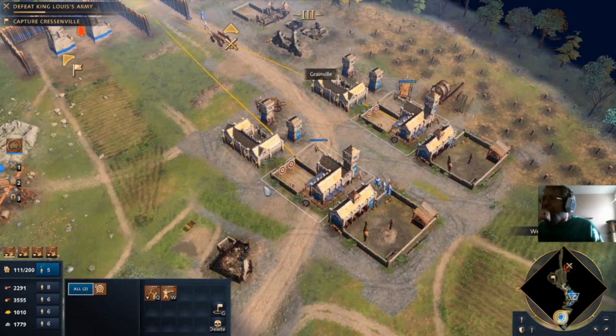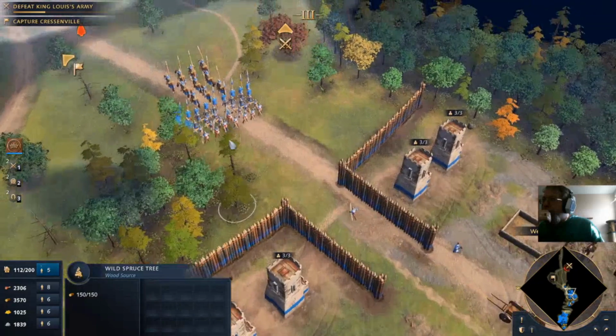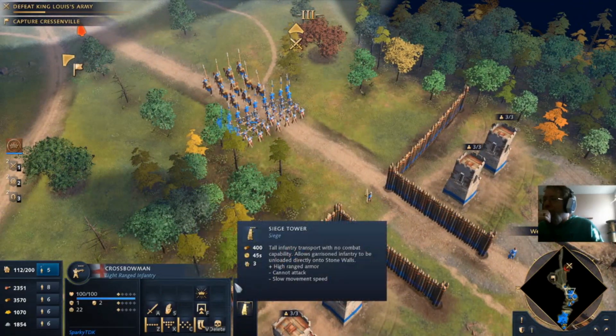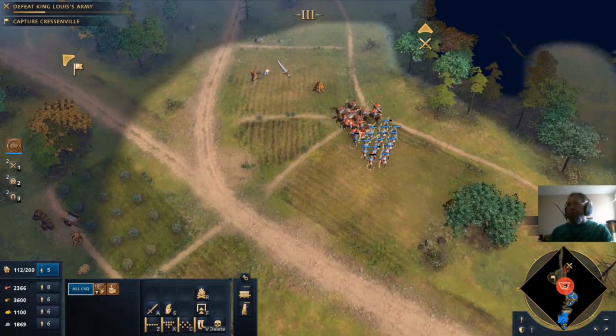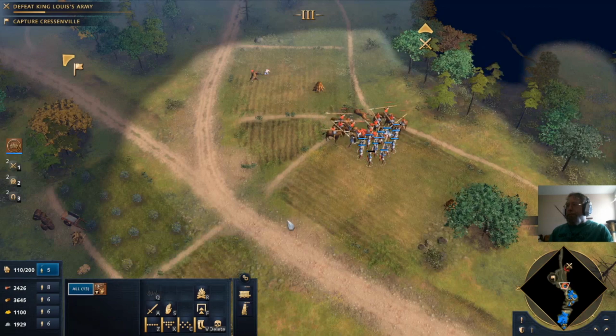Two. Gonna need more. I suppose crossbowmen, yeah, don't get the quarns or any, the palisades or anything like that. Gotcha. Oh, wow. Yeah.